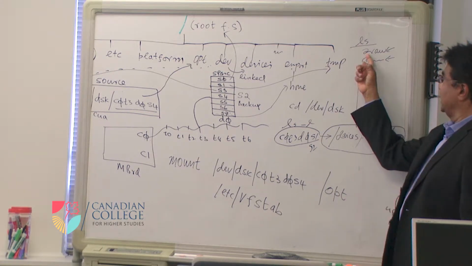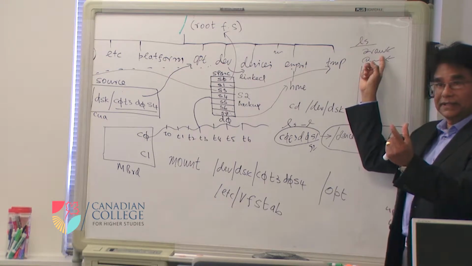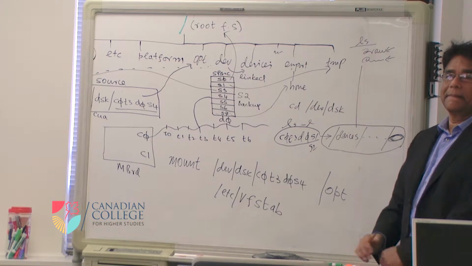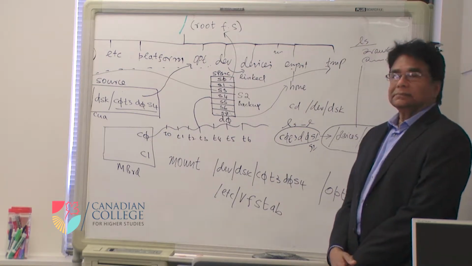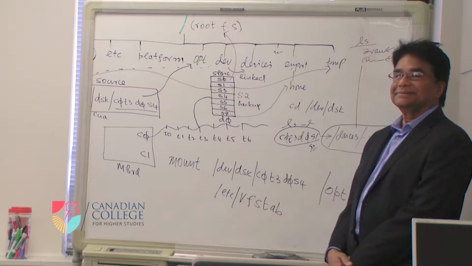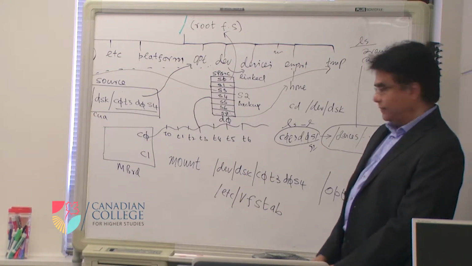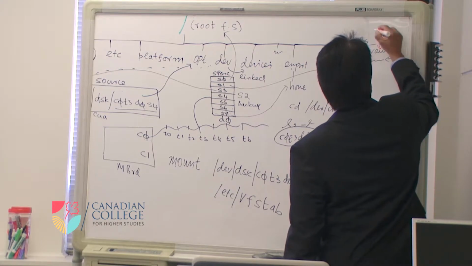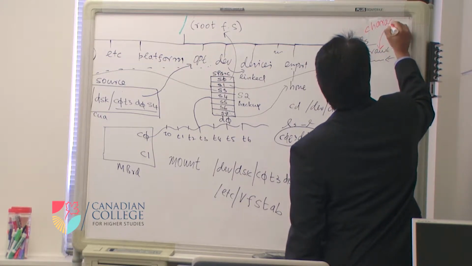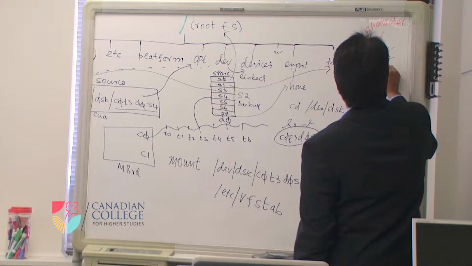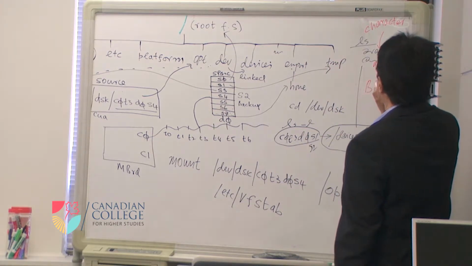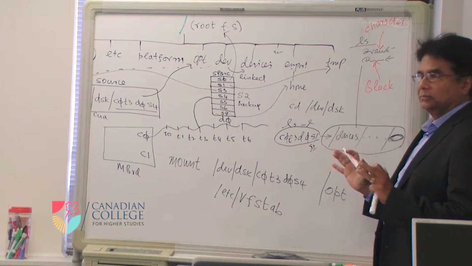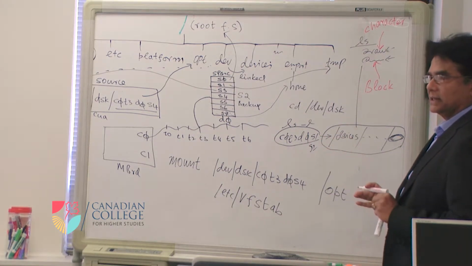I saw some files ending with the word raw. Did you see that yesterday? I saw some files which are not ending with raw. What are those? Another name for raw is character based. Another name for the other one is block. You may not understand this now because it's too early for you. This is only the first lesson.